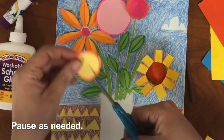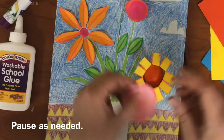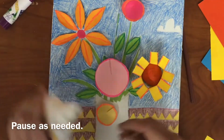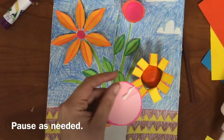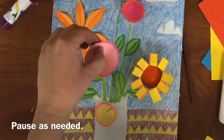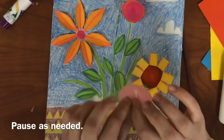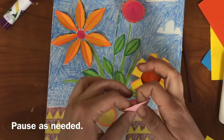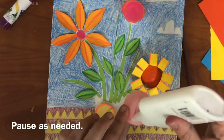And you can be creative and think of your own 3D flower design. If you have an idea, it sure is fun to build 3D shapes with paper. So I'm gonna overlap these circles where it's cut to make a cone. I'll do the big one first and hold it together for about 20 seconds. And sometimes you really have to wait a while. If it doesn't stick, that's okay. Just keep holding it and hold it a little bit tighter. Maybe you need to add some more glue.